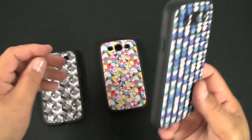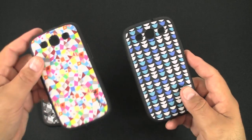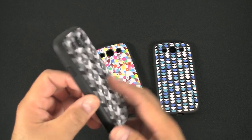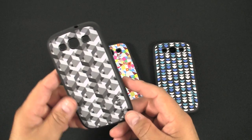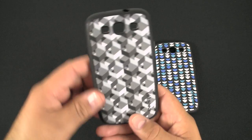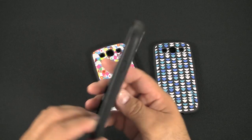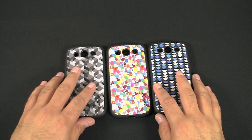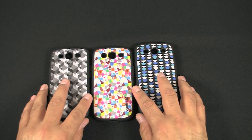I know what you're probably thinking — these are probably ugly to some. Some other people are probably thinking these are pretty cool styles. If I was going to purchase one, I most likely would probably use this one. This one looks somewhat cool. Probably not the best looking designs out there, but hey, these are the Fab Shells by Speck.